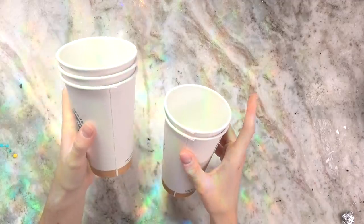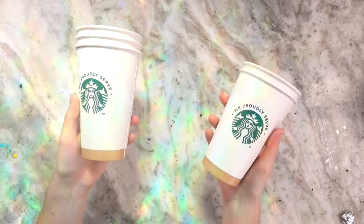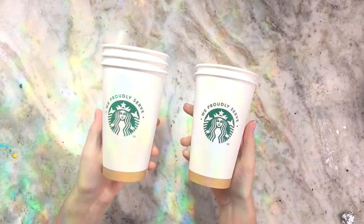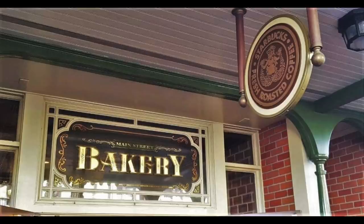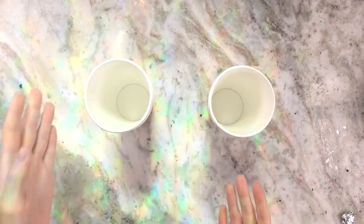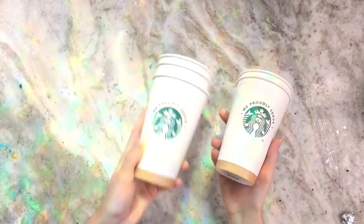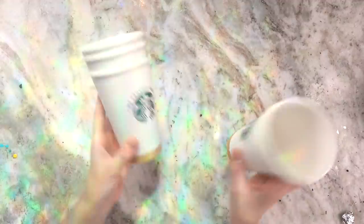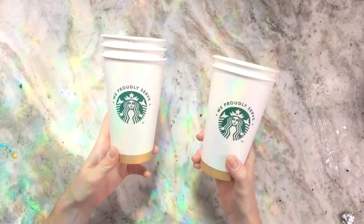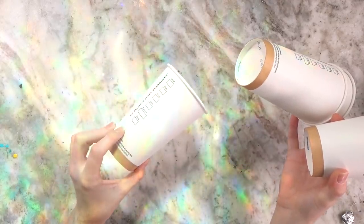Theming wise, as you know — it's pretty obvious at this point — I love Disney, and Disney just so happens to have a lot of Starbucks locations throughout the parks. So I thought, what if in a hypothetical situation I was designing some sort of Starbucks cup for the Disney parks? I'm obviously not, but hypothetically in my fantasy dream world that would be amazing, so maybe I could somehow make these park themed.